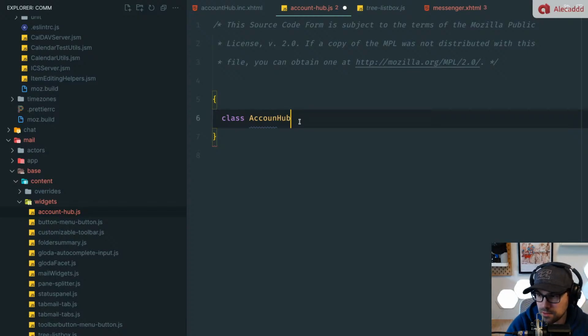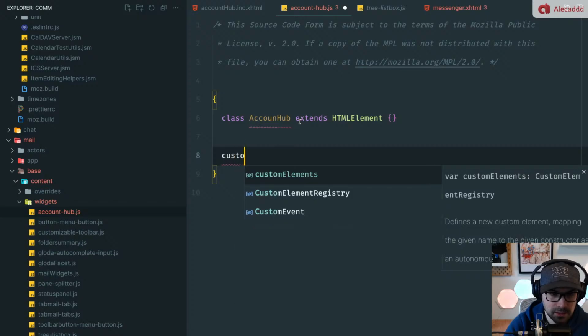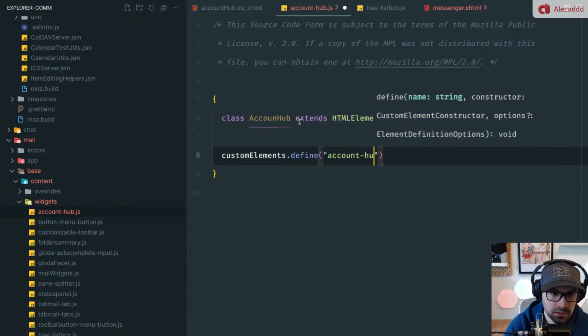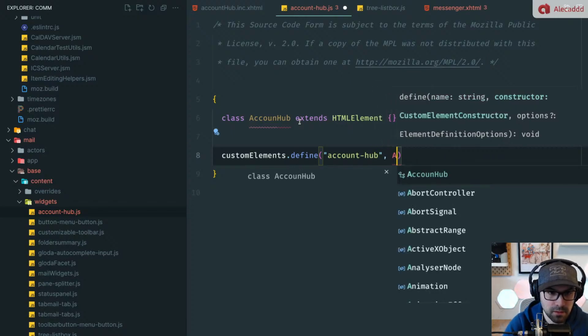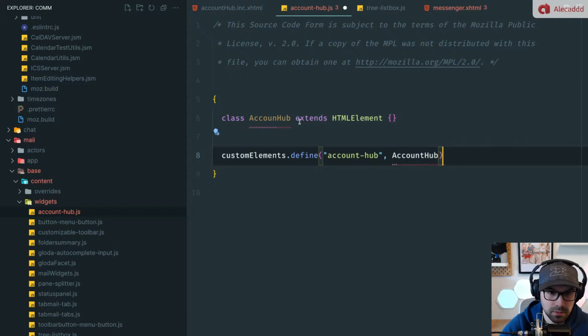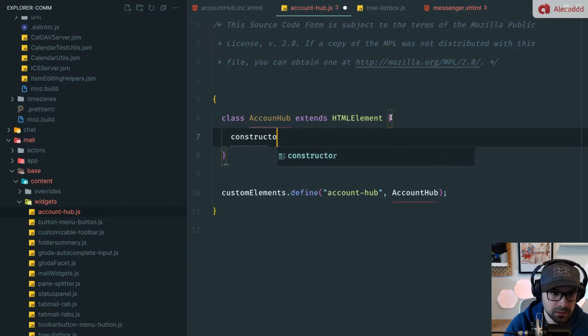And custom elements are always uppercase, which extends a regular HTML element. Yeah, we can do this. And we can define custom elements, define account hub. What happened? Account hub. Okay, we can do something like that. Then constructor. Whoopsie.